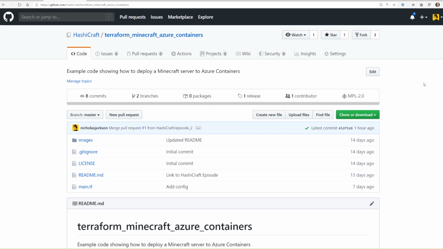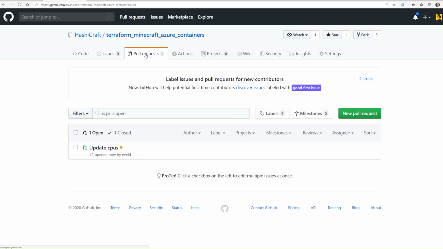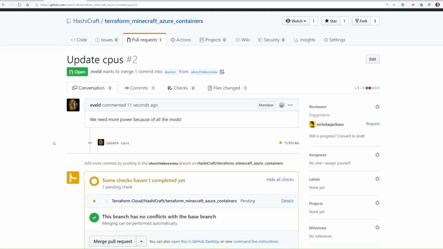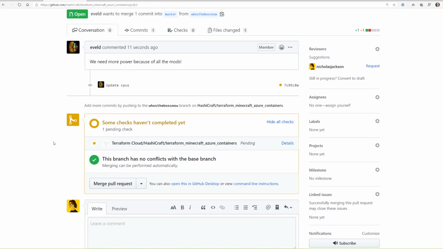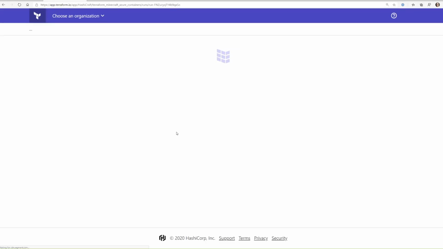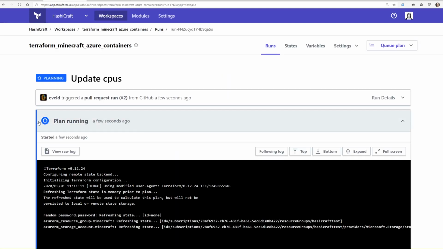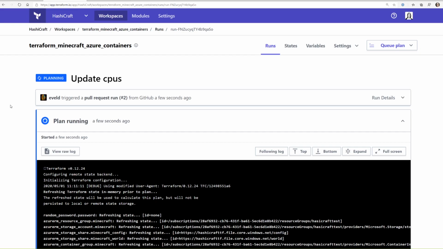There we go. I have created a pull request. Awesome. Let's have a quick look at that. Okay, so I see your PR there. What you can see is immediately that you've raised that PR, and I can actually see the details because I've got this linked up to Terraform Cloud. Terraform Cloud is automatically running a plan. It's not going to do an apply, it's just doing a plan.